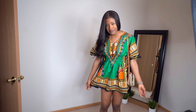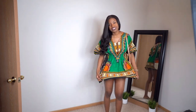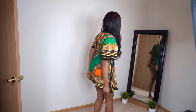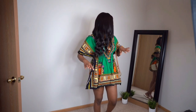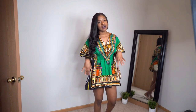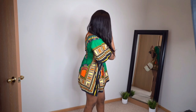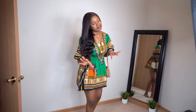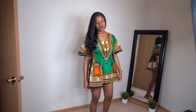As you can tell, it's a little bit stiff because I wore it and I just got it out the wash and I didn't iron it. But when you iron it, it looks really nice. And yeah, it's very comfortable. It feels like you have on nothing, which can be a good or a bad thing. One thing about it though, when it's windy, it blows up a lot. So that's the only downside. So you just have to make sure you wear a nice little shirt with it.